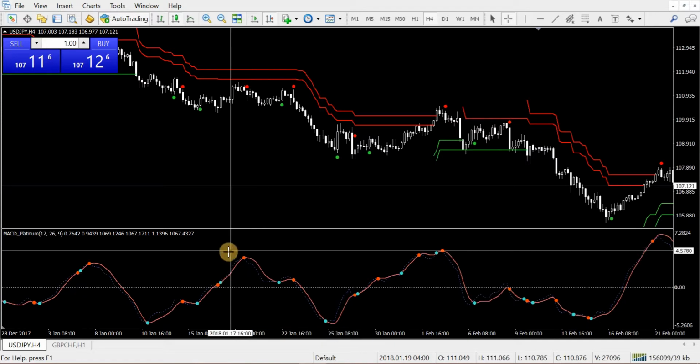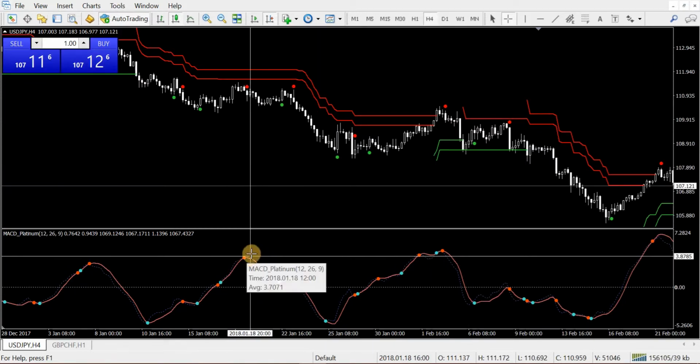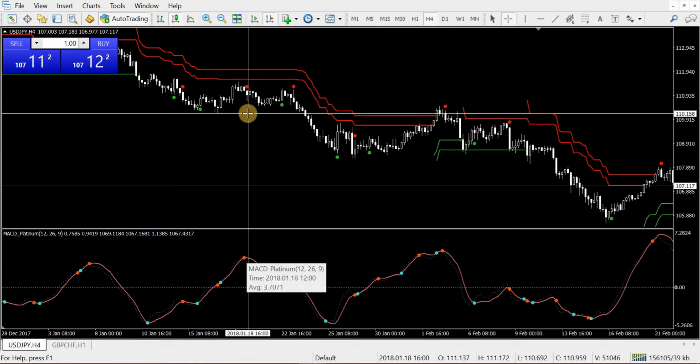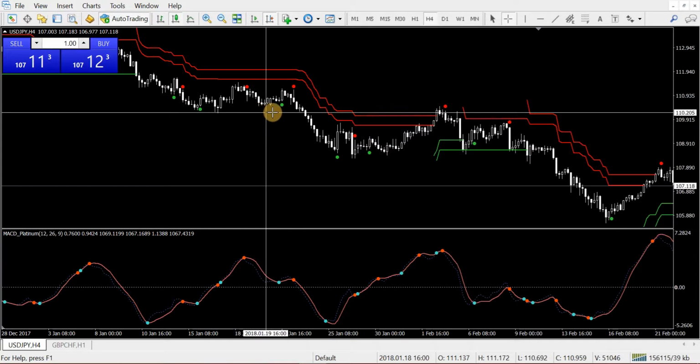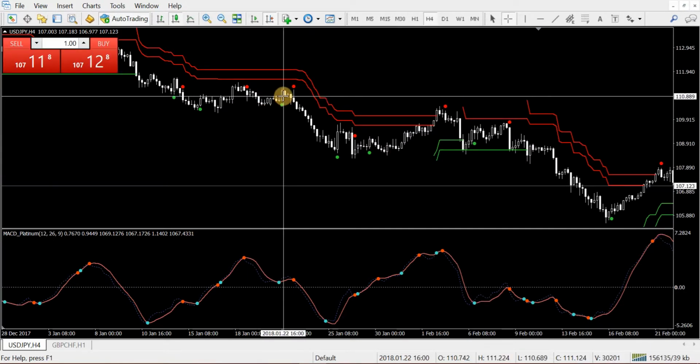The other option, if you didn't use a stop, like a lot of my trading, you see I sort of base on what I see on the MACD Platinum here. You might, two options here, two high risk, one's higher risk. I'll go with the safer of the higher risks, if that makes sense.